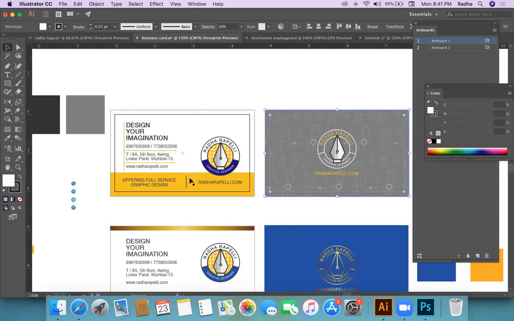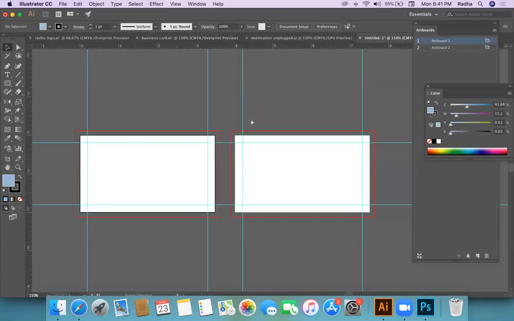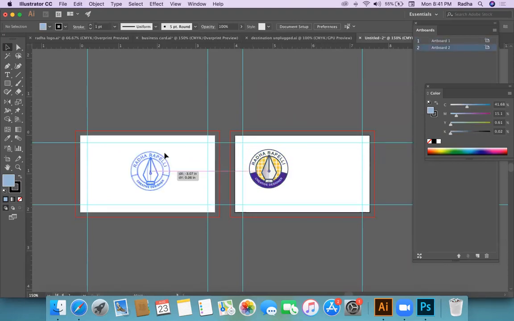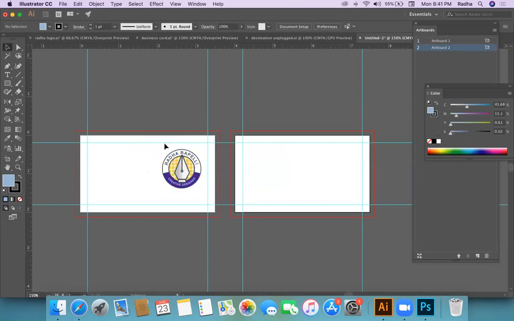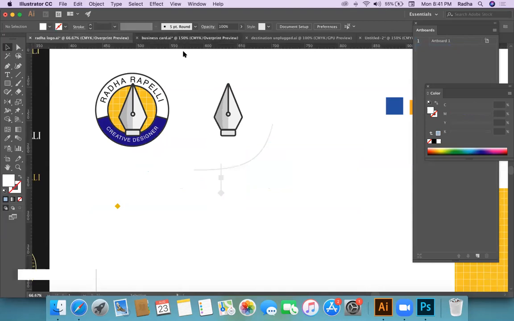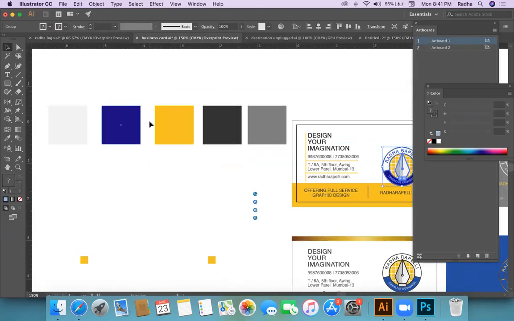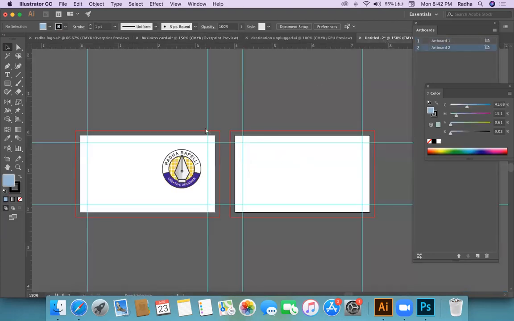So this is what I've done. I'm just taking the logo from here. This is the finalized logo. So I first take the logo and then take your brand colors, whatever is available. These are my main brand colors, and these are the other colors which you can take. These are neutral. You can go with the light shades or dark shades, whatever shades you want, for the black and white. Okay, so these are my brand colors.